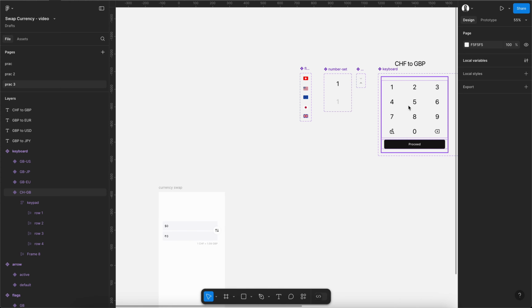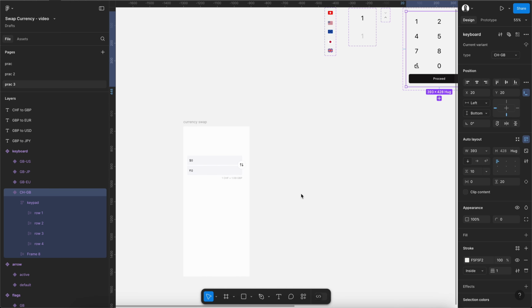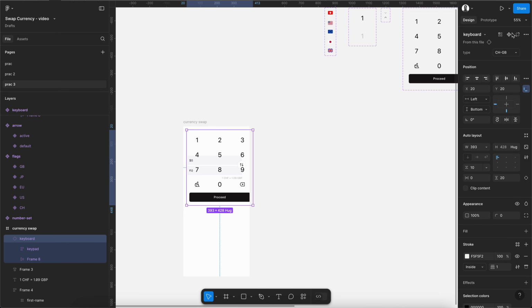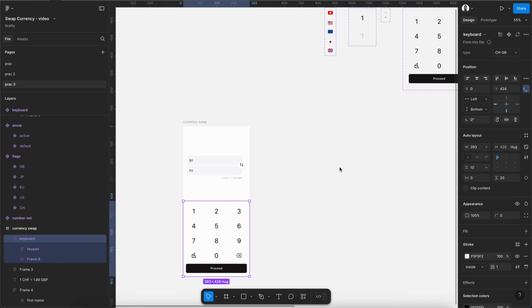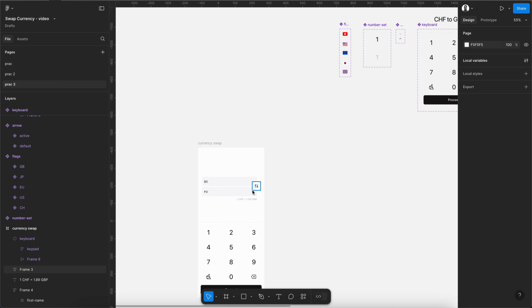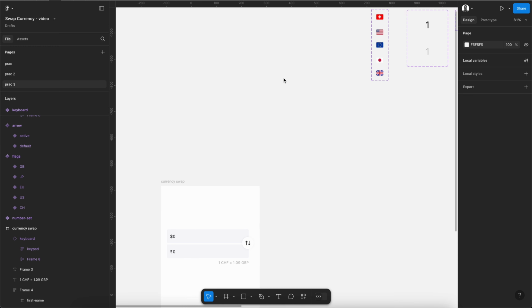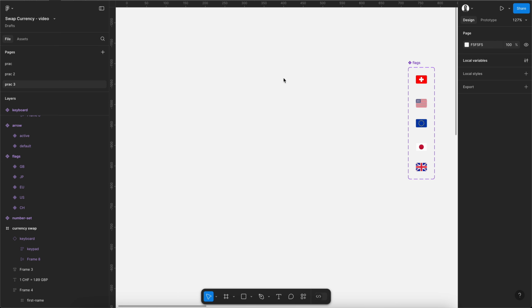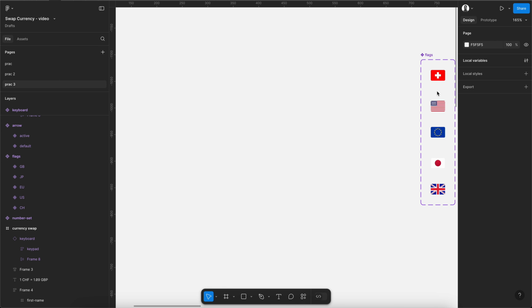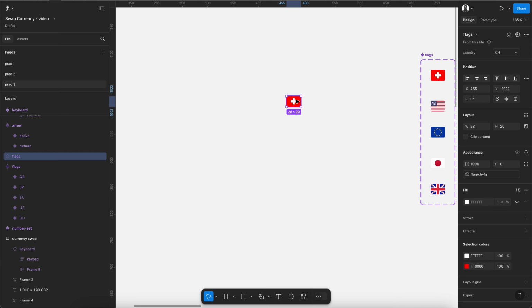Next, I am copying this keyboard and pasting it here at the bottom. We have the input field, but as I mentioned, we will change the country by selecting from a dropdown, so for that we need to create a dropdown.